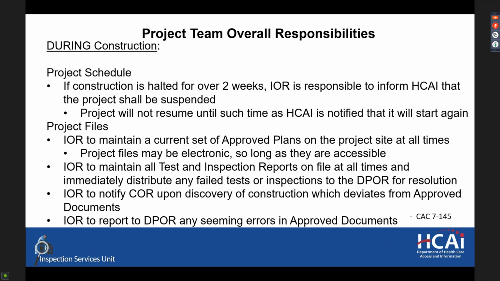So during construction, the project schedule shall be maintained on a hopefully daily basis. If construction is halted for over 2 weeks, the IOR is responsible to inform HCI that the project shall be suspended, and the compliance officer will suspend that project within our database. The project will not resume until such time as HCI is notified that it will start again, and typically require that a new notice of start of construction be filed, alerting us that the contractor is going to resume work on the project in question.